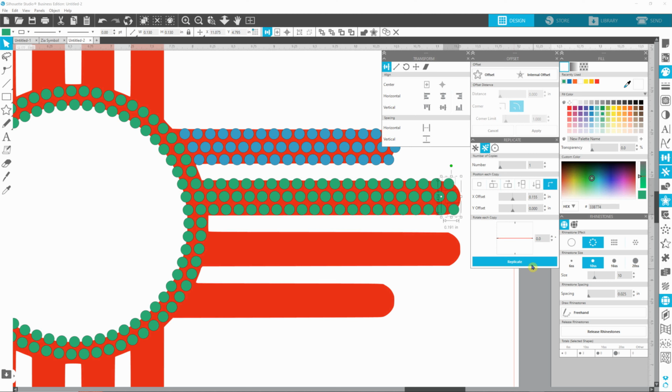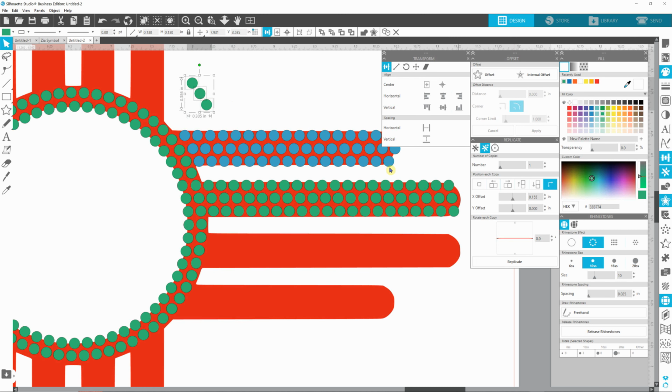Okay, so now I've done that. The spacing between each one is nice. Okay, so that worked out. If I would have done it for these three, I'm going to kind of show you what would have happened, because remember I said things on an angle, you might get a little bit different results. So see how the spacing for these two rows would have been really kind of too close, okay?